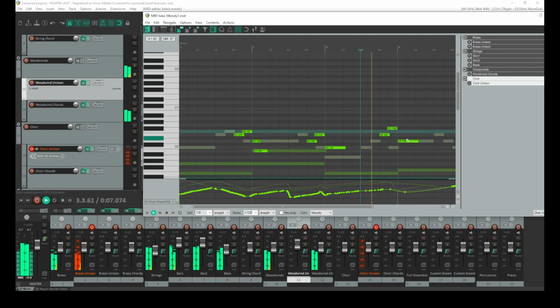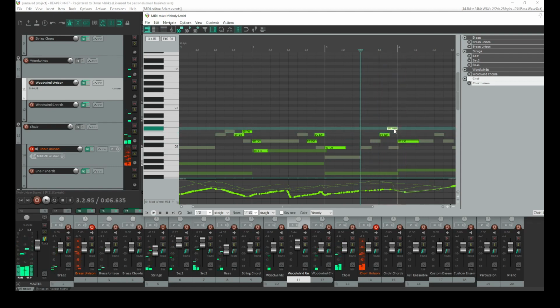So let me align this one. I guess I was always aligning in the previous measures, so there's no reason I shouldn't align that here.